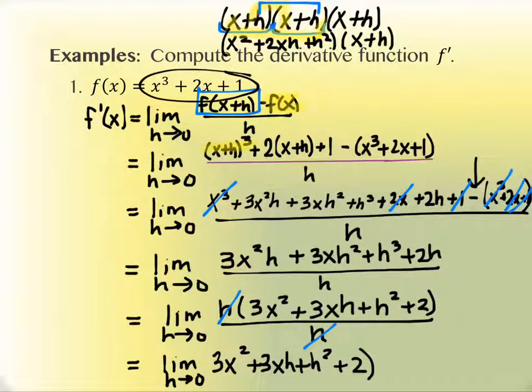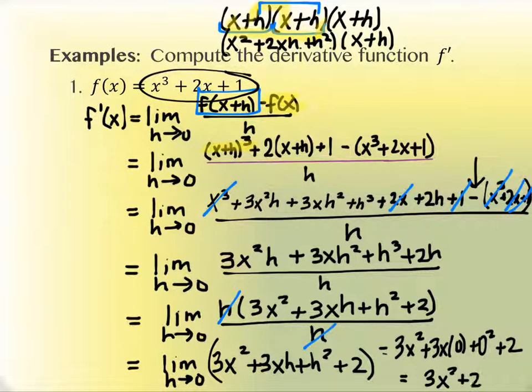Okay. Jacob, you had said, what am I able to do right now that I was never able to do before? You got it. I'm able to plug in 0 for the h, right? So everywhere I have an h, I can actually plug in the 0. So this would actually be a 2, not a 3, 3x squared. There's no 0 there. 3x times 0 plus 0 squared plus 2. And what does that equal?